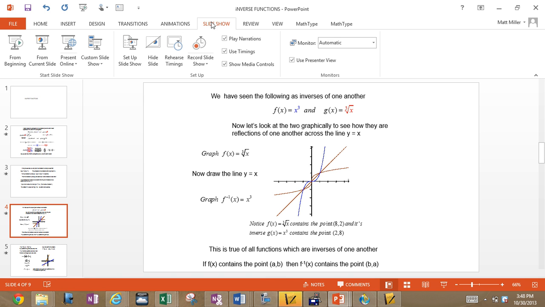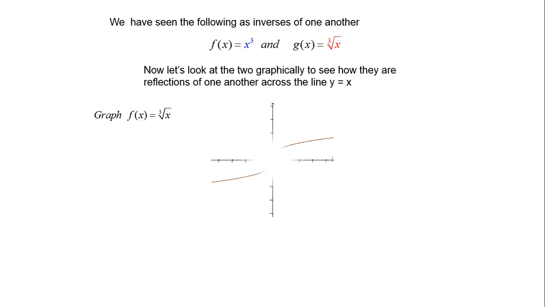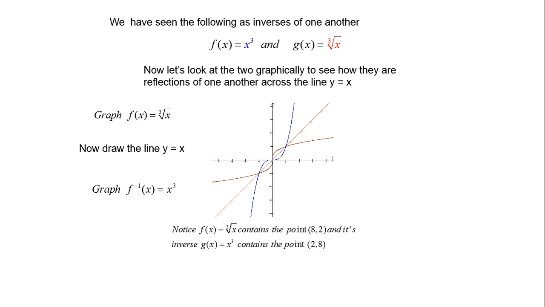Okay, we're back. We're going to resume where we left off. We talked about inverse functions and their relationship from a graphical standpoint, that they're reflections of each other across the line y equals x. Therefore, all points (a, b) on a function will be points (b, a) on its inverse. Okay, so we're going to look at a couple particular examples here.